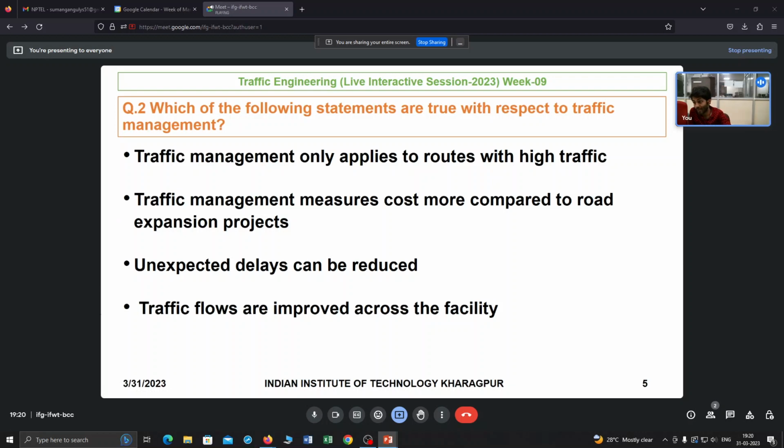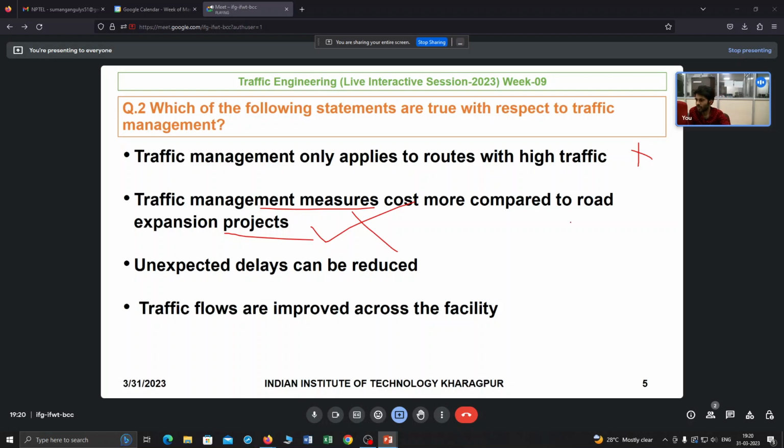Maybe sometimes you may earn from these traffic management measures, whereas road expansion projects are obviously costly. So if I remember, if we want to build a 1 kilometer road, it costs crores, not in lakhs but in crores. So that is the cost of building a road. So it is not true.